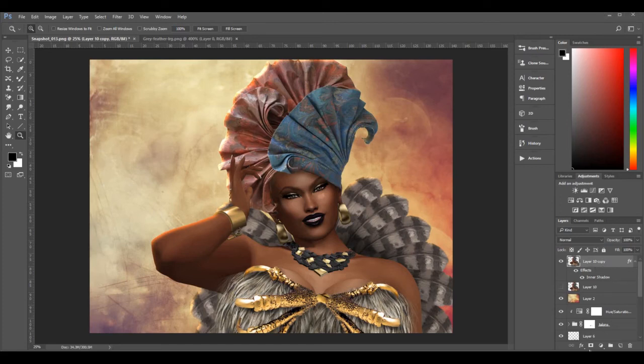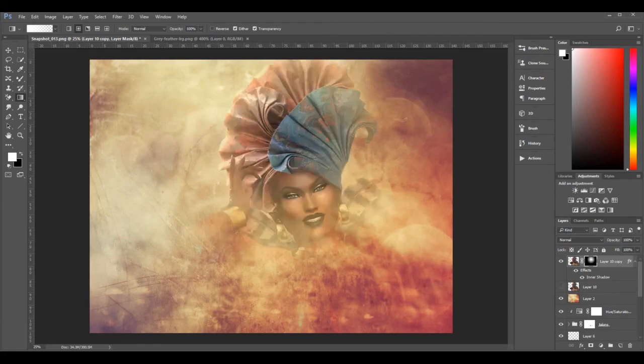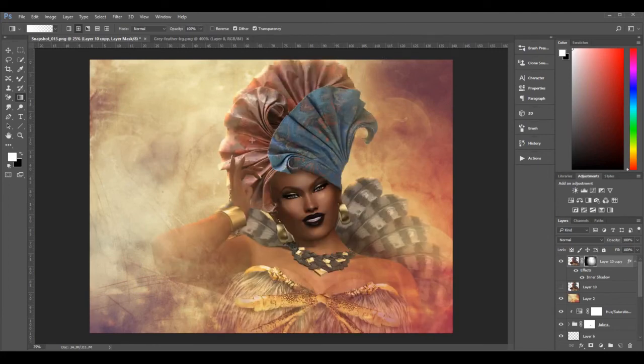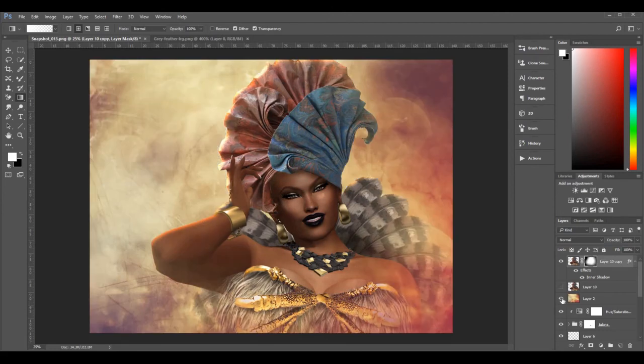Okay, so now I'm going to try to make some of her appear as though she's coming out of the atmosphere that's created with that background. So I'm going to put a mask on her, invert it, and then with this radial gradient here, I'm going to paint it back with white, and keeping her headpiece as part of her in focus.